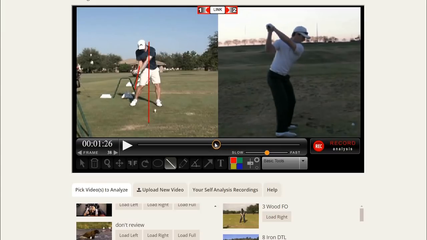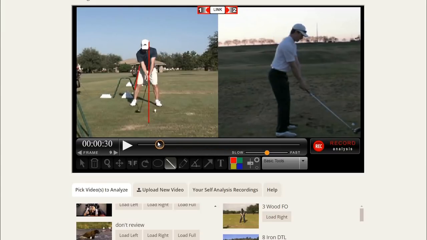Now let's look at the swing on the right and talk about a few different things here. So one, I'm going to draw a line on the top of my head. That wasn't quite exactly what I was looking for. So I'll show you how to use our delete tool in the Golf Swing Analyzer software. You just come down here and click the trash can, then you just click on whatever lines that you want to erase, and you can erase them individually.